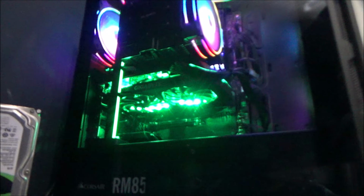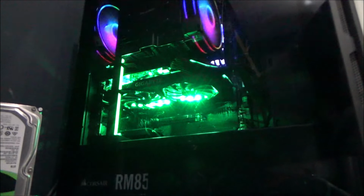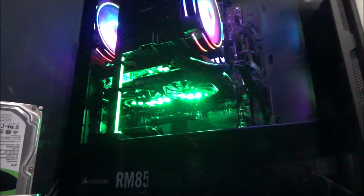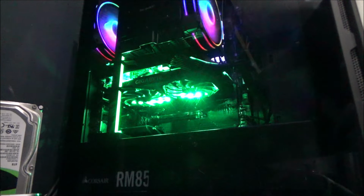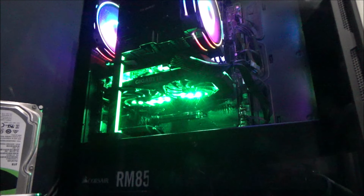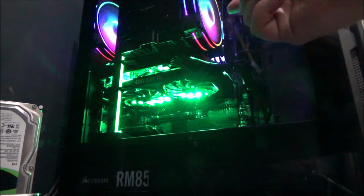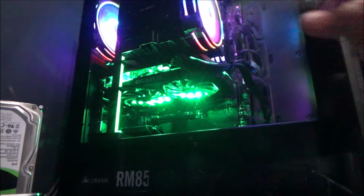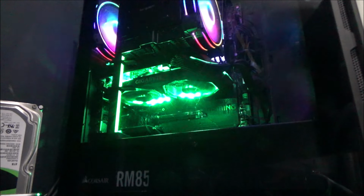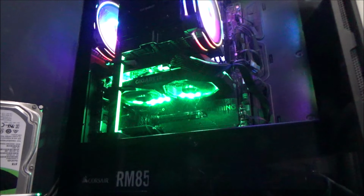So let me get MSI up. For me, this is the best way to go onto the RGB Fusion, I think it is. So that will control the lights. So we've released, the top ones are exactly the same as these, the one at the front of the fan, and the one at the back. There's three at the front, two at the top. So it's loading now, let's have a look.